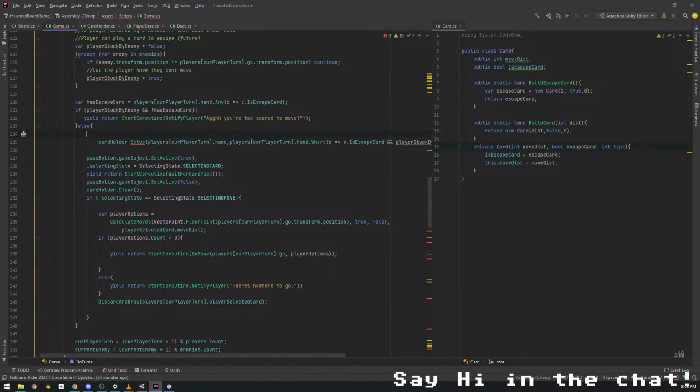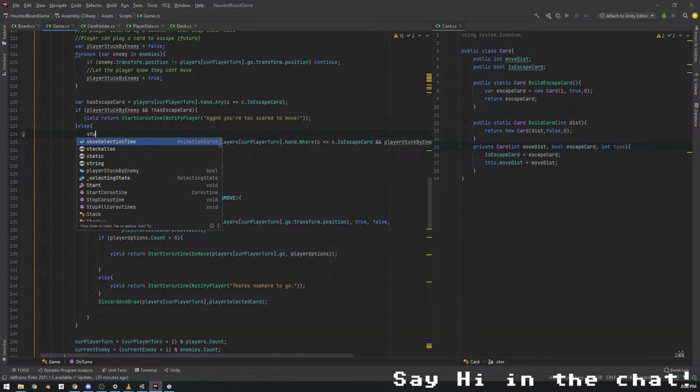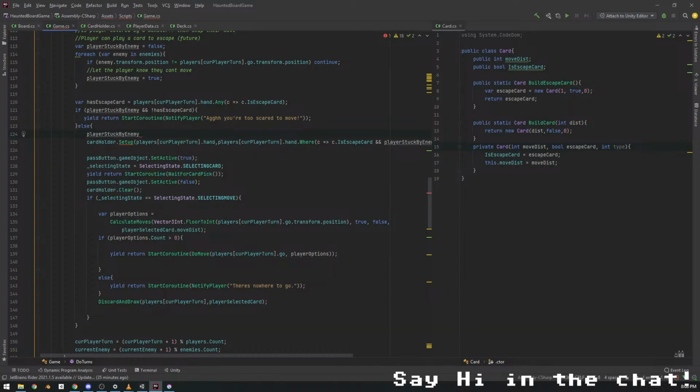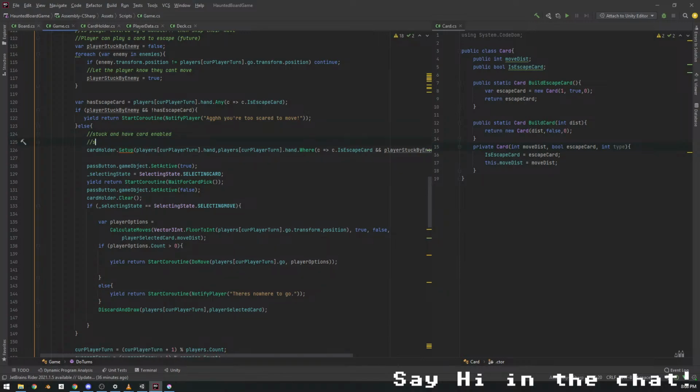Let's ruminate on this for a second. So the condition to show a card or not. If you're stuck, I'm trying to write a note and it's doing a comment. So if you're stuck and you have a card, then it will be enabled. And if you're stuck, because we want to skip picking a card, right?